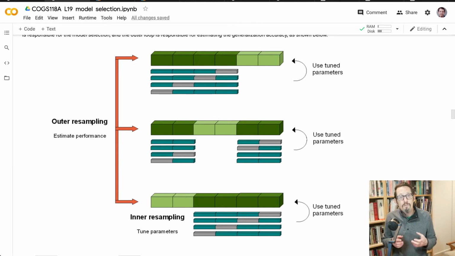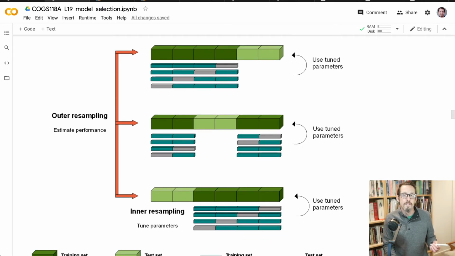But if we don't have very much data, or we want to make sure, as best we can, that we really have state-of-the-art performance with our new algorithm, and it's not all just random rolls of the dice, then we want to get the most unbiased estimate we possibly can of validation performance, of which one of these parameter settings truly is best.